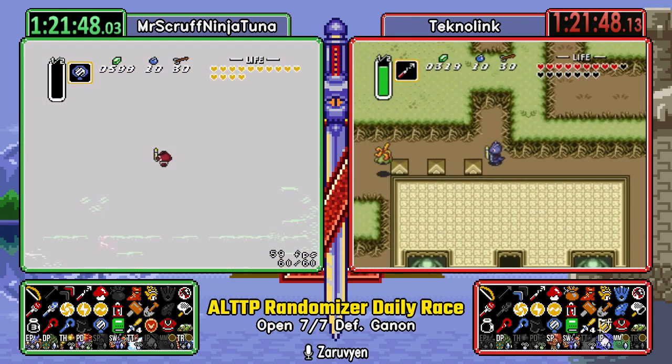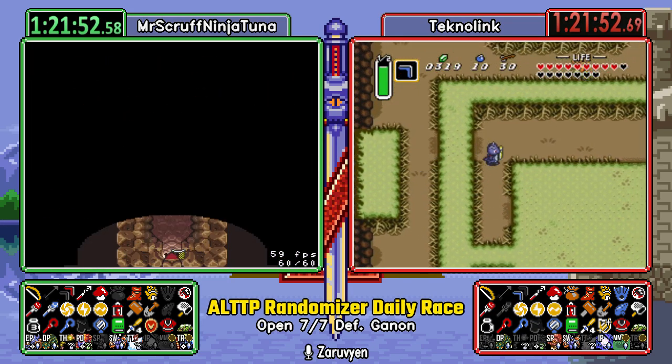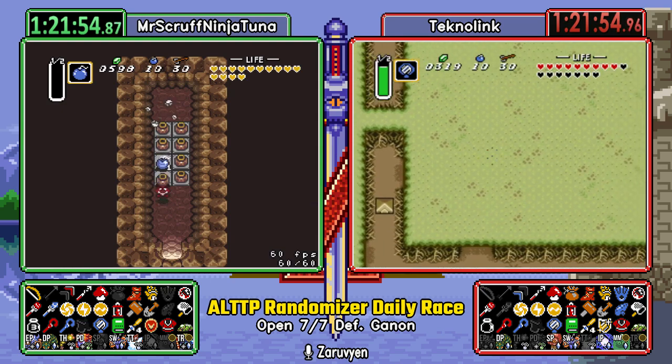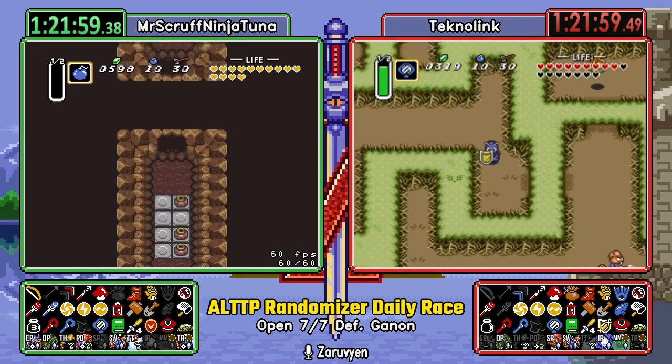Oh, Scruff going directly to where he needs to go. That is going to put him one item from go, where the flute is literally on his path. So this is functionally Scruff's go mode item. The Flippers here in Graveyard Ledge.